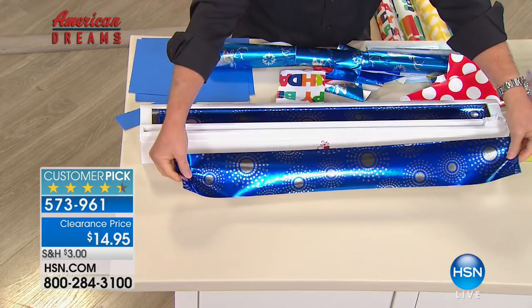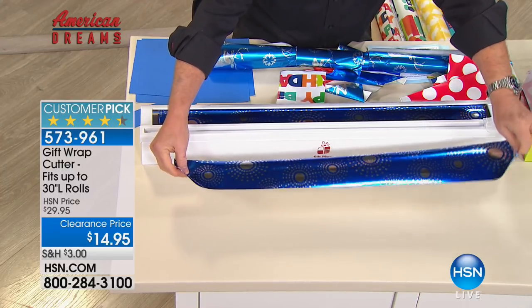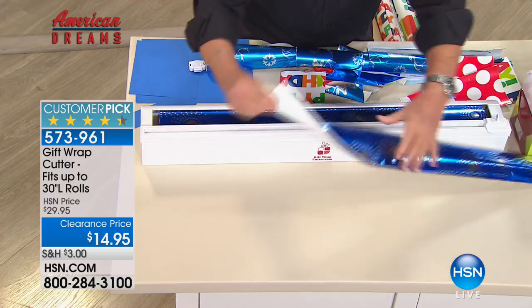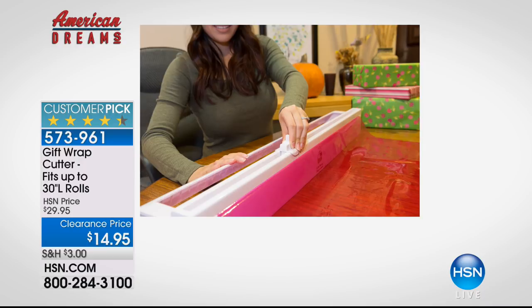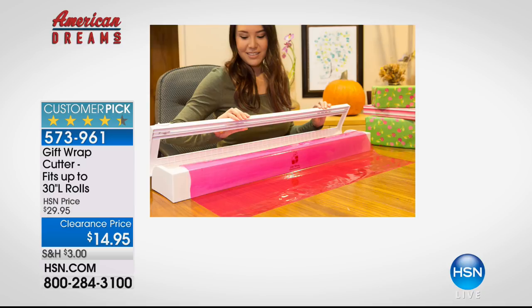And look how simple that is. I mean, there's no way you could do this with scissors. And whether it be anniversaries or birthdays or Easter coming up or graduation or wedding, you name it, you'll be able to cut the paper quite easily. And it even cuts cellophane and parchment paper and wax paper, aluminum foil. Some of the cellophane wrap right there is very, very difficult to cut, but you're going to be able to do it quickly and easily with our gift wrap cutter.